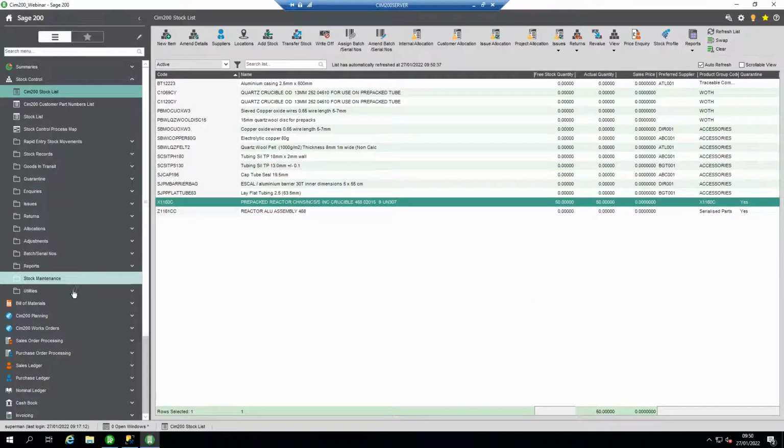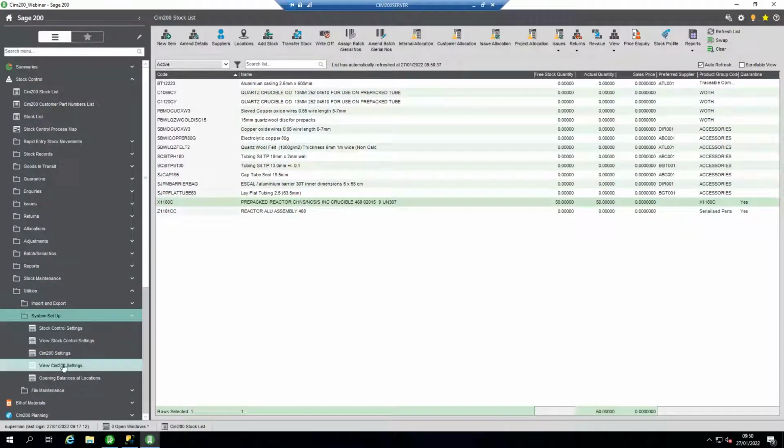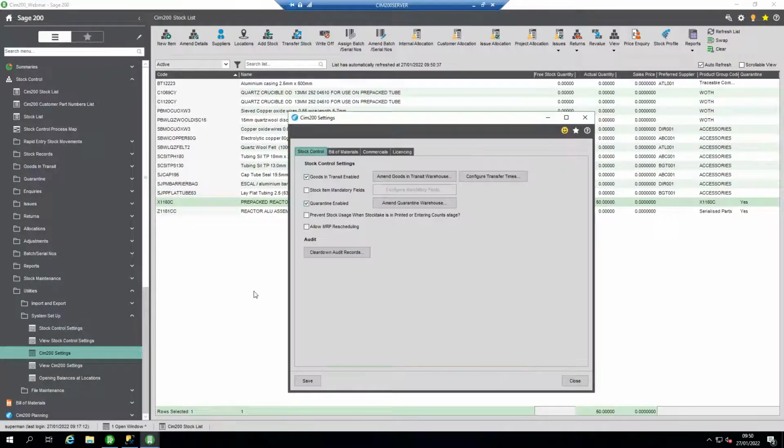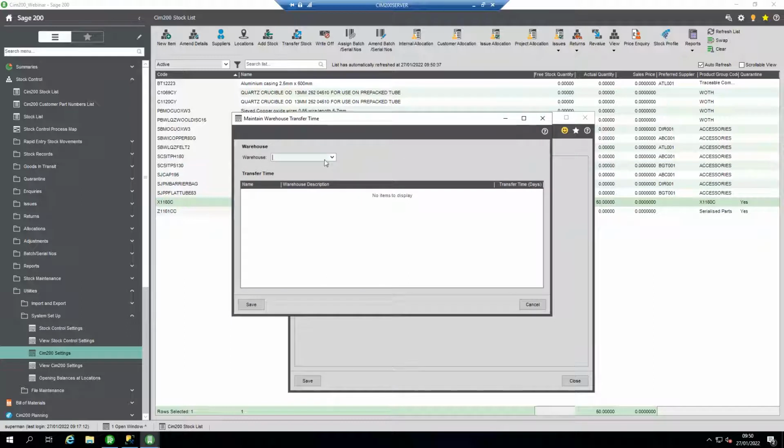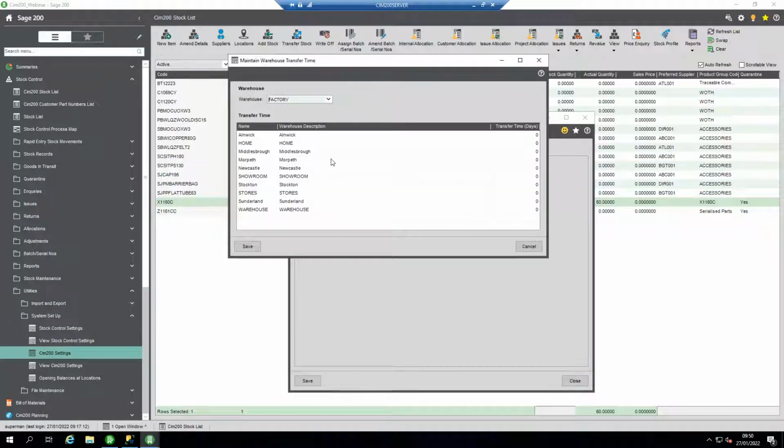So if I go into the Cim200 settings, so goods in transit, with that enabled, you can choose. So let's say you have a factory and you can have predefined transfer times from one warehouse to another. So say you have a warehouse where you keep your stock, and you keep the stock in that warehouse in Sage, and that could be even in China.